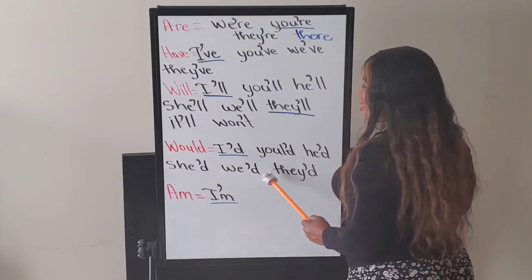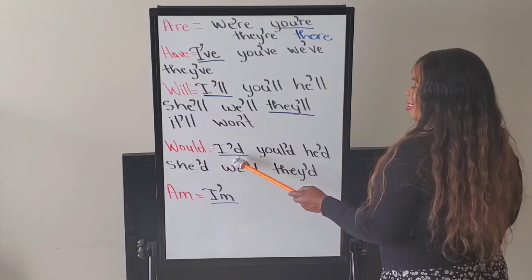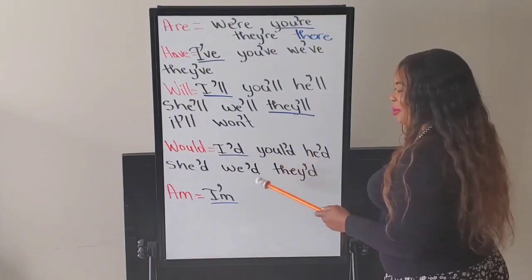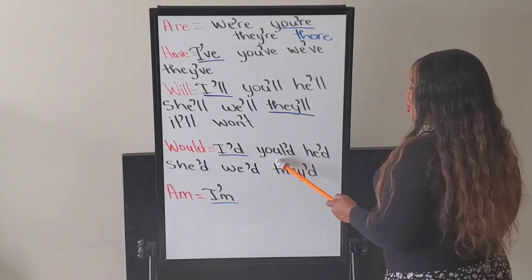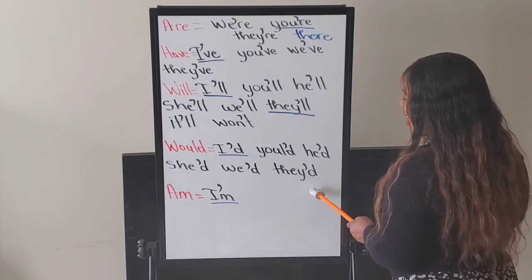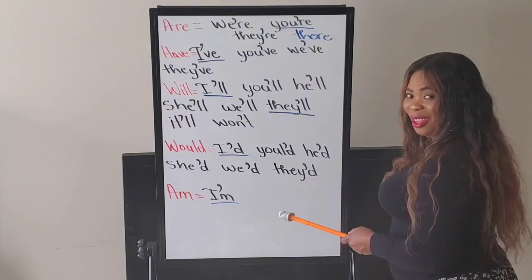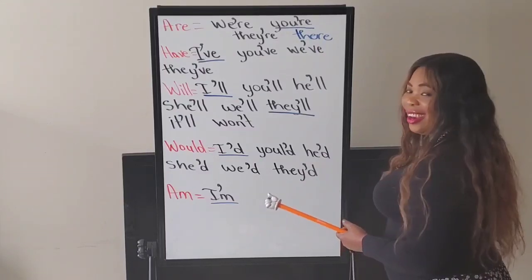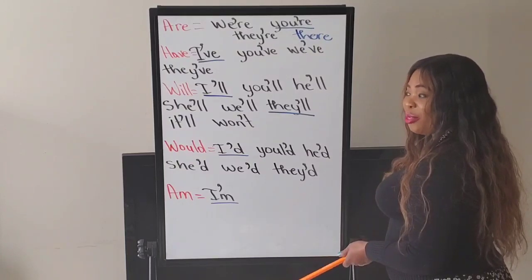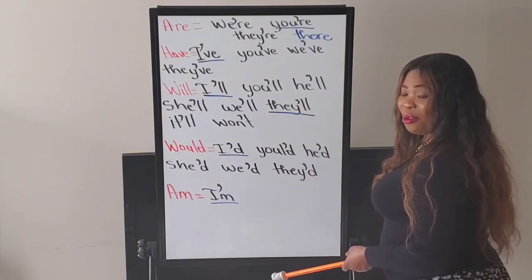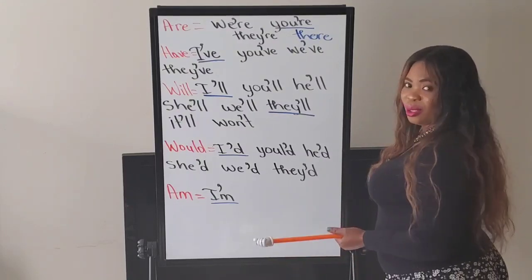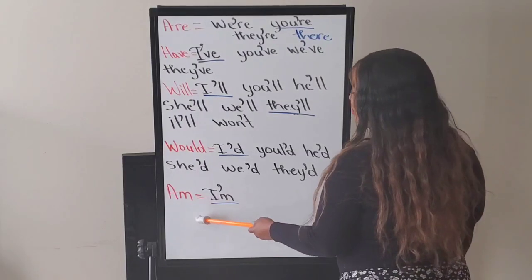And these are associated with would, guys. I'd mean I'd climb the mountain for you. I would climb the mountain for you. I'd, you'd, he'd, she'd, we'd, they'd. They're funny, aren't they? Yes. And as I said before, you might not be seeing them often now, but gone were the days you'll see them more frequently. Some of them you'll still see in books, so it's good that you know how to pronounce them, all right?